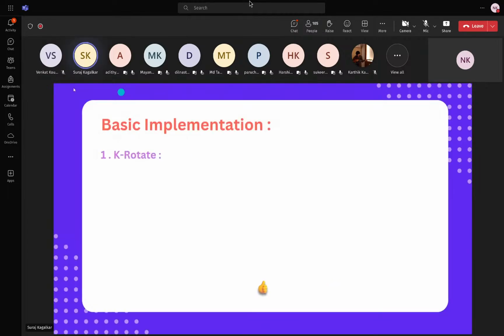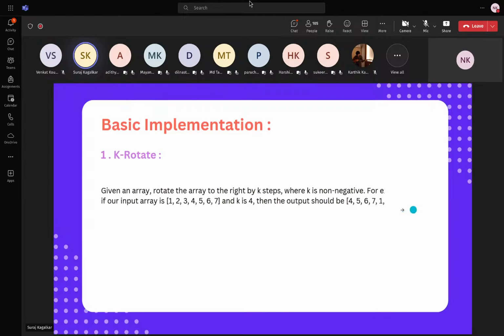Okay, let's look at a basic implementation of a two-pointer approach: array rotate by k. Let's look at the problem. Given an array, rotate the array to the right by k steps where k is non-negative. Here I'm explaining what a rotation operation is. Let's say you have an array of integers, 1, 2, 3, 4, 5, 6, 7, and you're rotating it by 4.